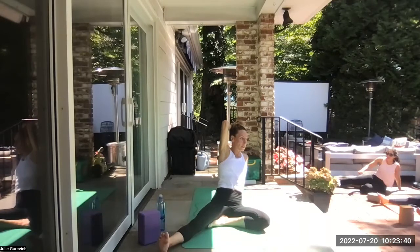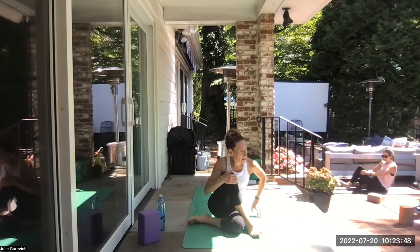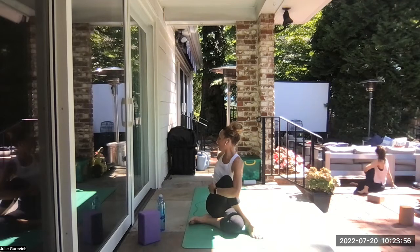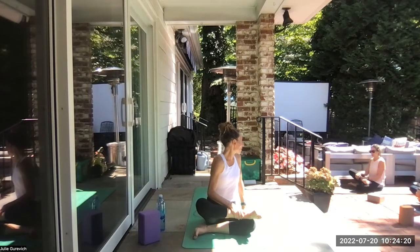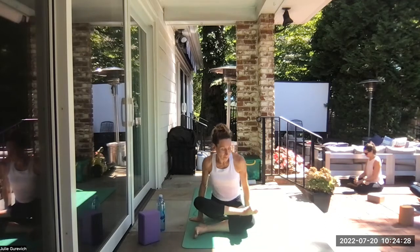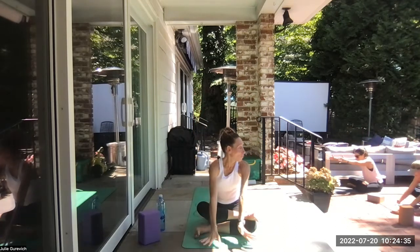Exhale the breath, start to lower — come down slow. When you arrive, swing your left knee forward. Left knee forward, right leg steps around to the outside of the thigh. Give your right leg a squeeze with your left arm, right hand behind you. Inhale the breath, lengthen up — exhale, look over the shoulder and twist. The more you hug that leg in, the more you'll feel through that outer hip. Come back to your center, bring your left shin as close to perpendicular to the front of the mat as you can. Cross the right ankle over the top of the thigh and see if you can stack them up. Inhale the breath, flex the feet, strong arms go straight up towards the sky — then you can start to fold forward. You may feel more or less on one side than the other.